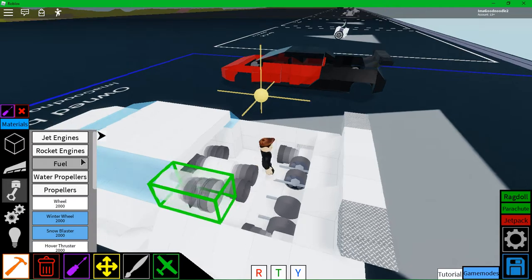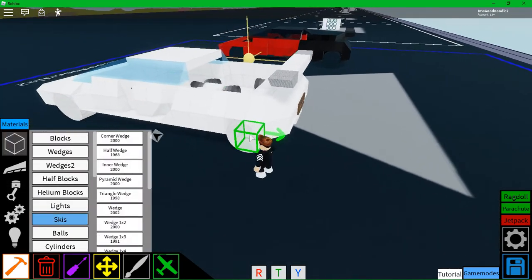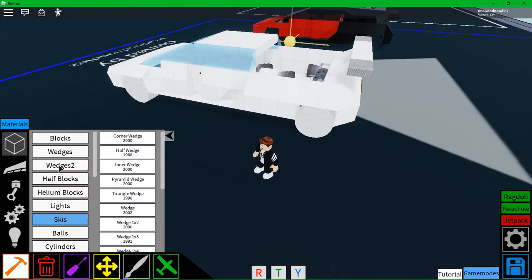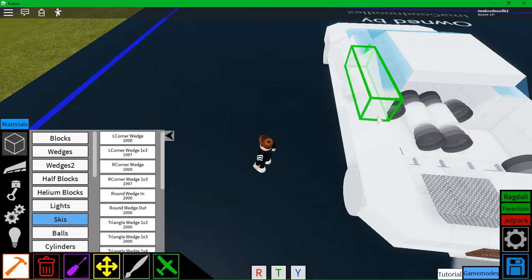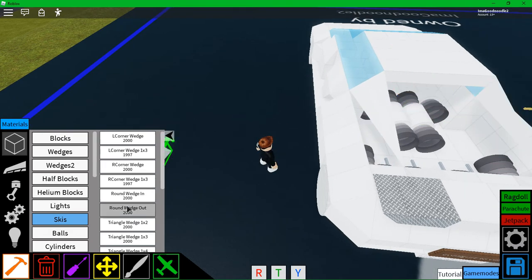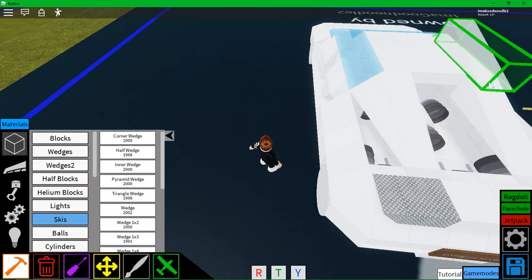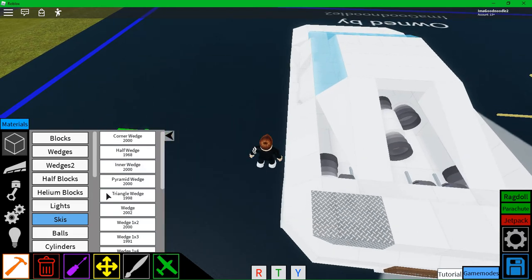Then you're done with this back part. So we're going to go to wedges. Well, wedges 2, you get triangle wedge 1 by 4. Then you get wedges, wedge 1 by 4. Wedge 1 by 4. Then you place that. Then you want to place all this stuff back how it was.